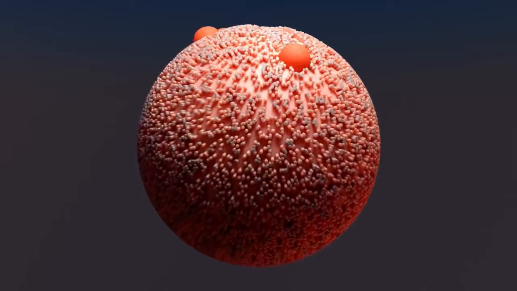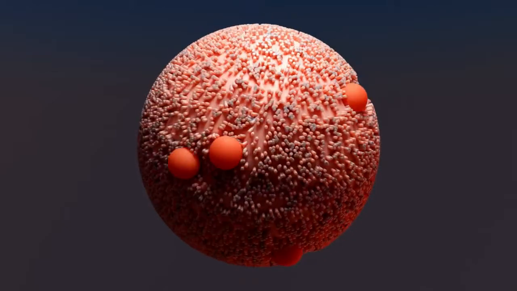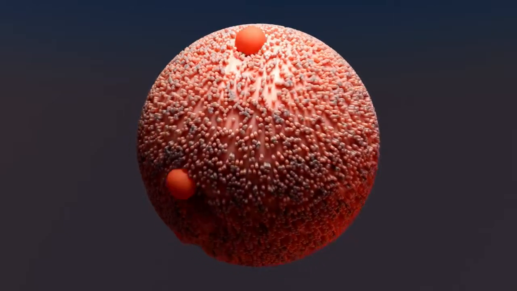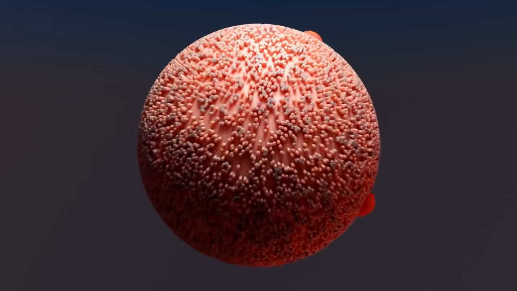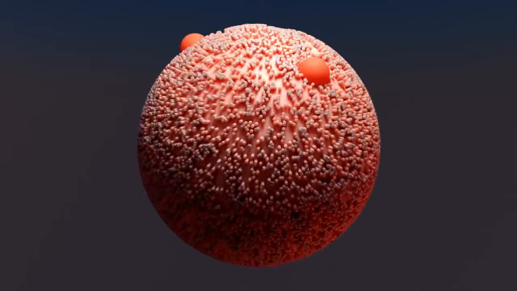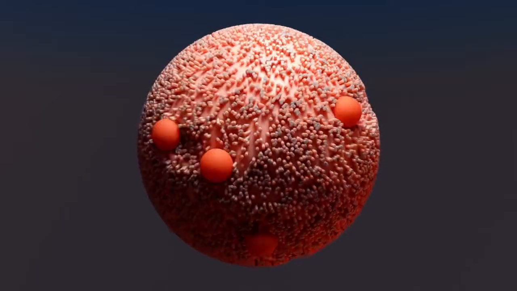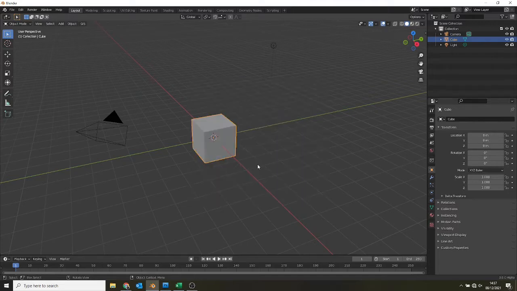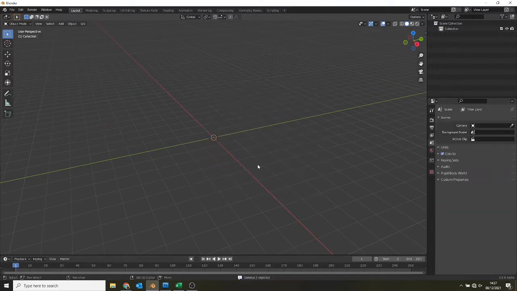So we're covering animating and moving objects to curves, particle system, dynamic paint and displacement, basic scene setup, and shading to make things look soft and squishy. So opening Blender, I'm in Blender 3.00 Alpha. I don't think it matters what version you're in because it's pretty basic stuff. New scene, A, delete, get rid of everything.